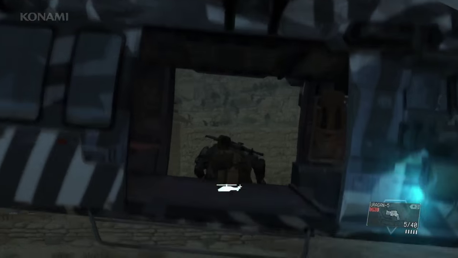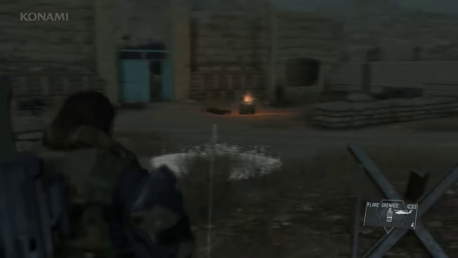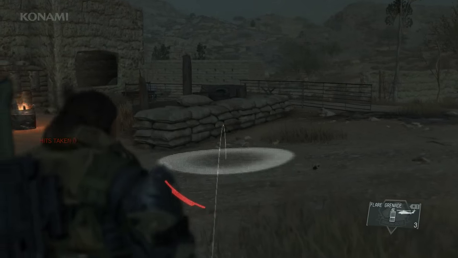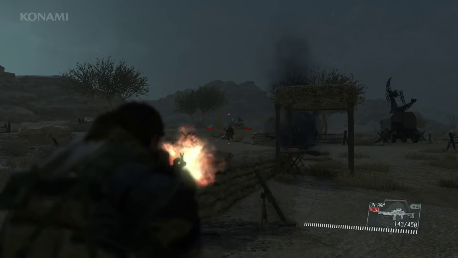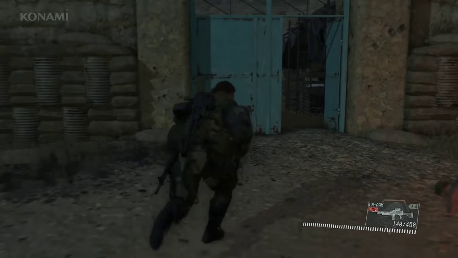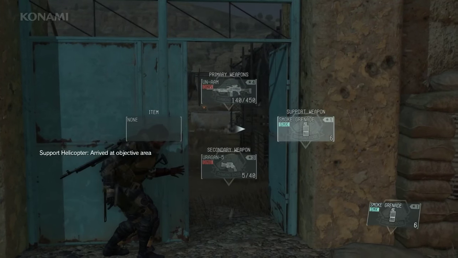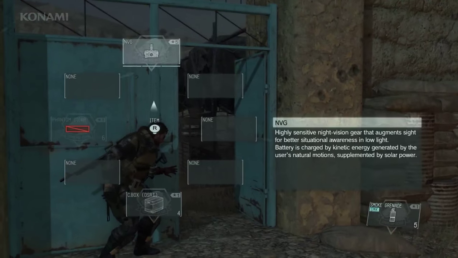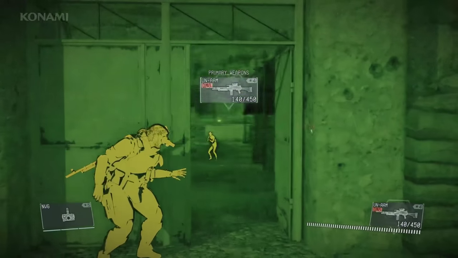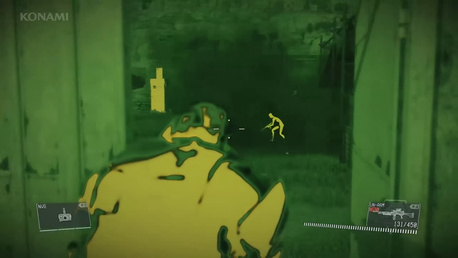All right, so now we've reached our destination, so we'll go ahead and disembark. Throw a flare grenade so we can mark our helicopter's location and switch to our machine gun and head on in. Use a smoke grenade to provide cover and then equip night vision goggles so that we can see the enemies and eliminate them as we storm the compound.